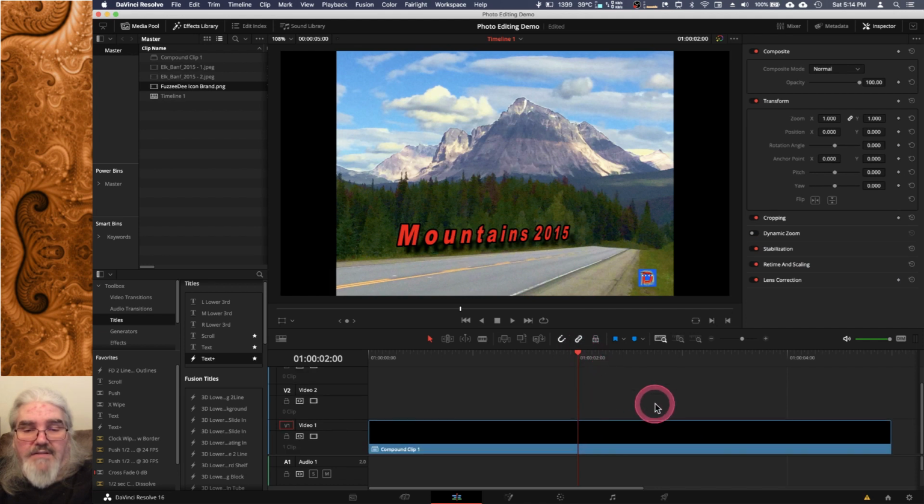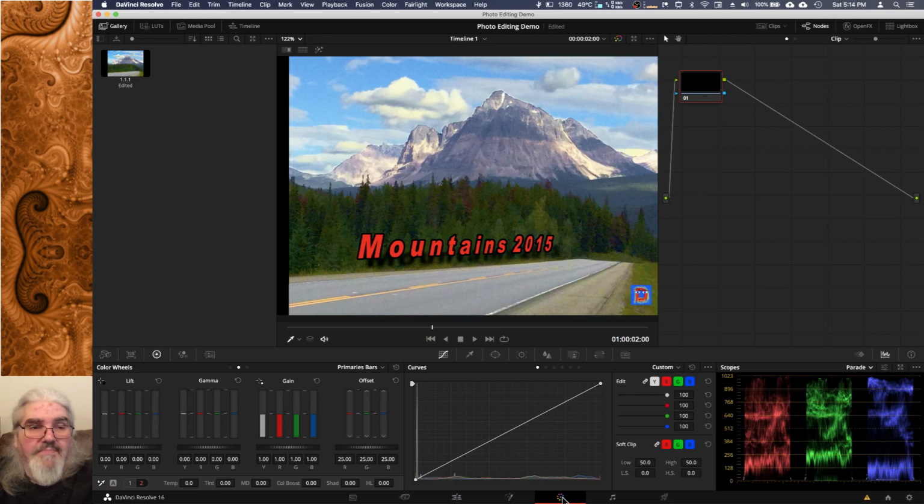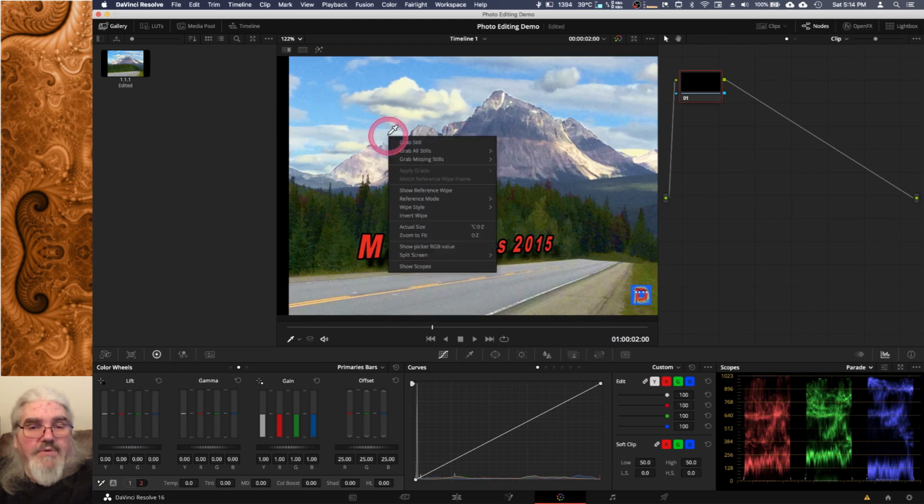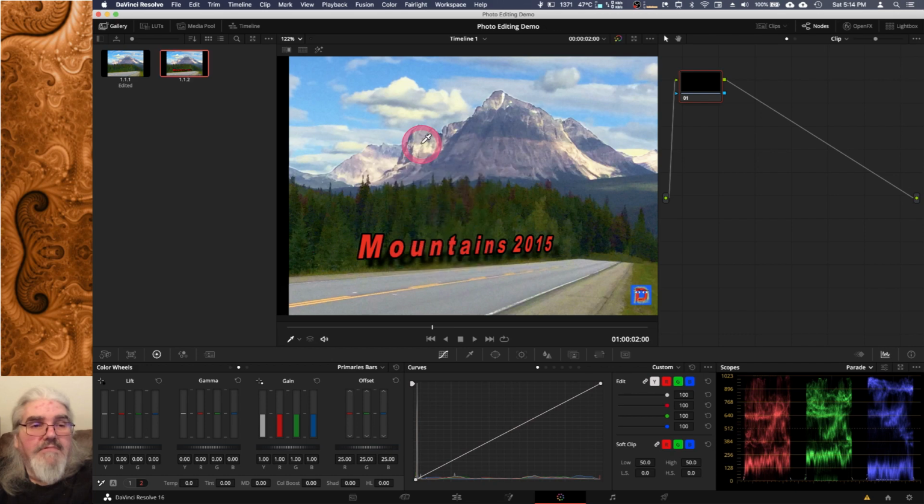And now we've got a single clip. We have to do this so that we can grab a frame of it back in our color correction here. So now we're going to right click, grab still.